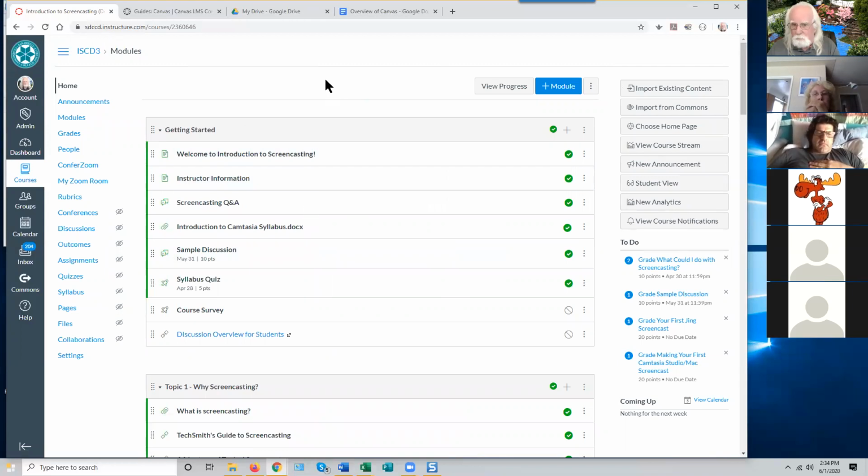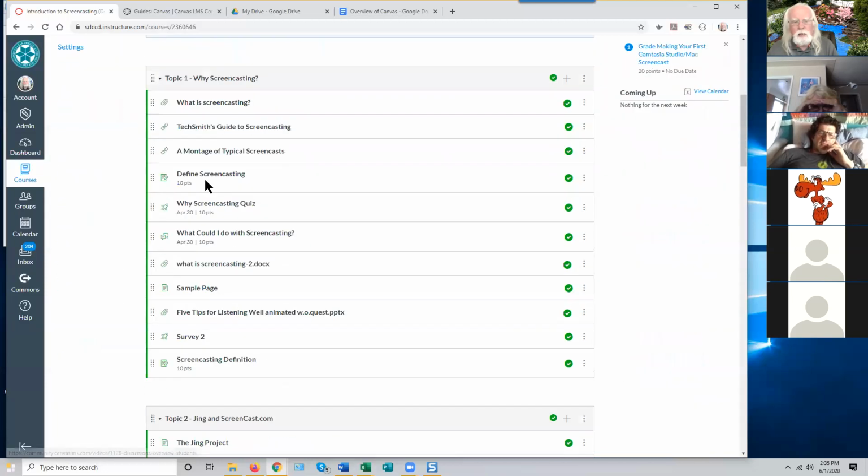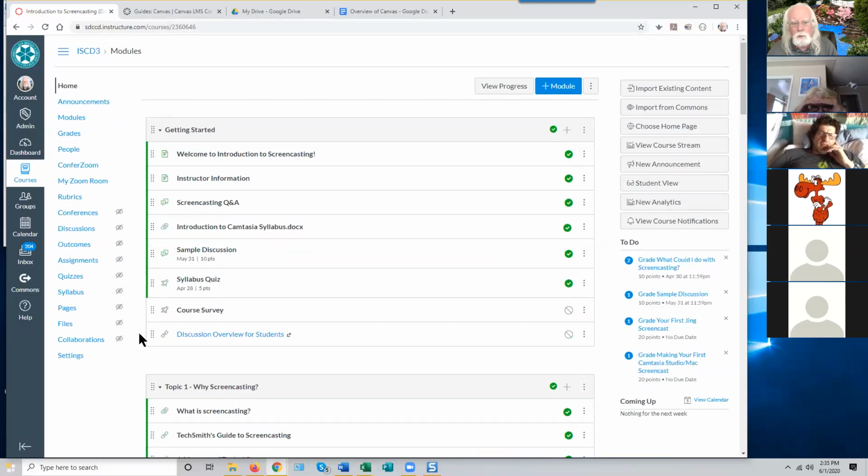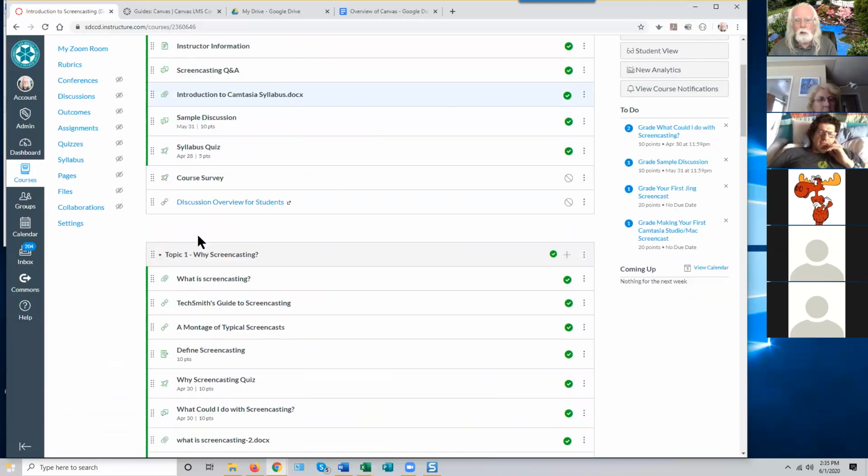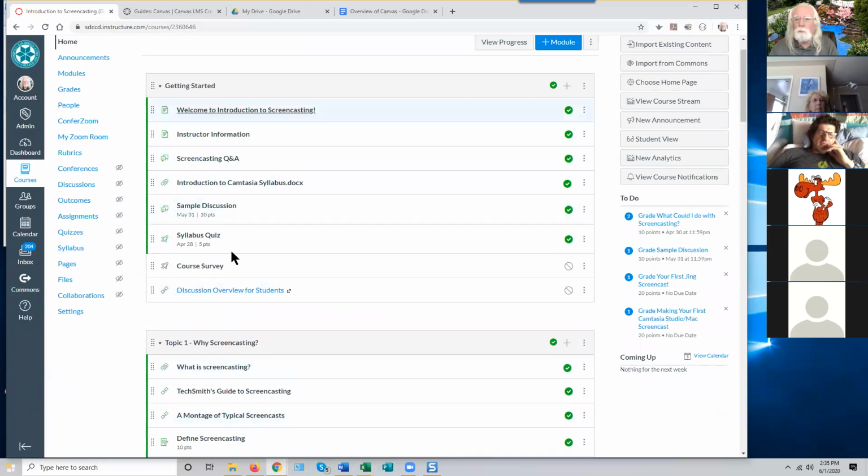This is what's called the modules tool in Canvas. This is where your modules go. This is where the links that your students use to access your content and your assessments go. And each one of these lists of links here, surrounded by white space, is a module. It's just a collection of links to content, to assessments, tests, homework assignments, graded discussions, all of which are related in some way.